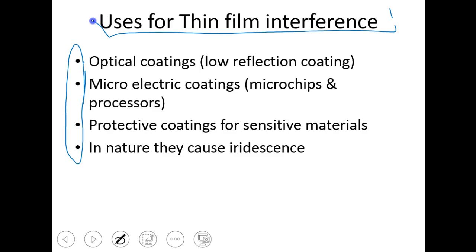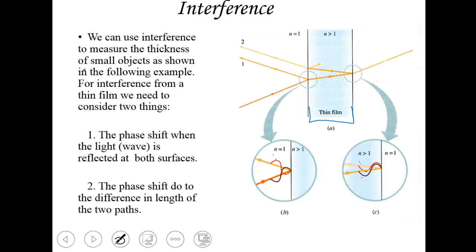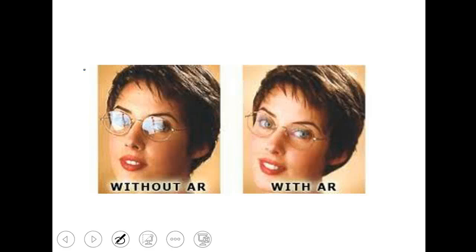However, we do use thin films in our daily life for a few things. We use these for optical coatings. If you have glasses that have a reflective or an anti-reflective coating on them, that's a thin film that's been placed over your glass to dull out the constructive interference off of that back lens. And so we see that as looking like this. Once you put that thin film on, you get that destructive interference. It's kind of the same idea as noise canceling headphones, just with light instead.